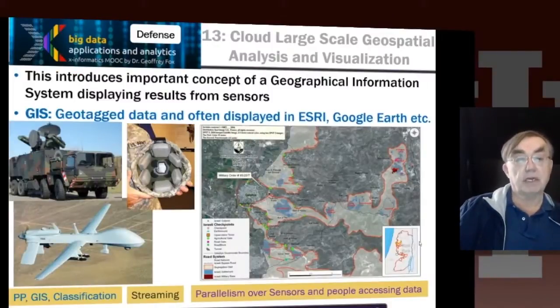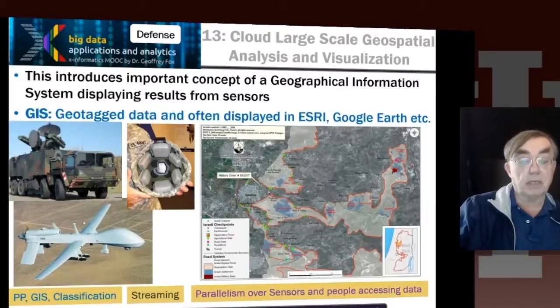So here we have a GIS described. Esri is a dominant company in this field, producing commercial products. And of course, we have the standard web products. And on the middle right, we actually have a typical GIS display with a map and various overlays. We have here a drone gathering data. Here we have sensors in a helmet gathering data in case the soldier is injured. And here we have some data gathering truck.